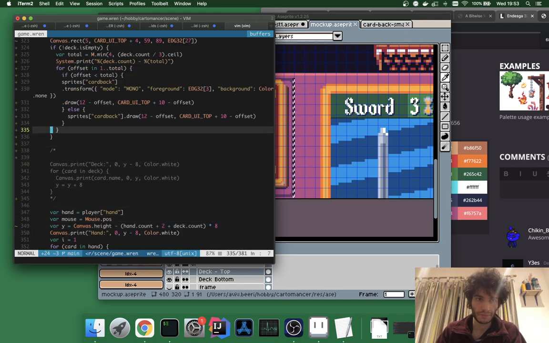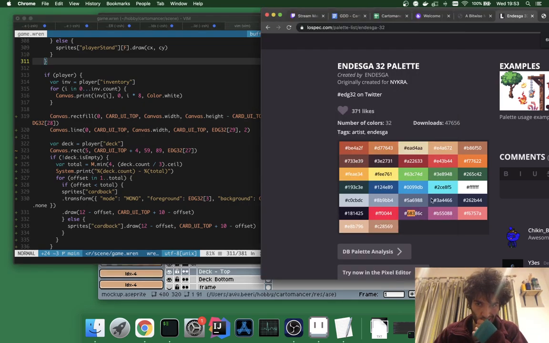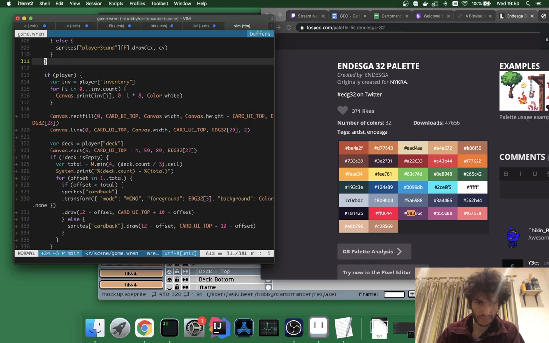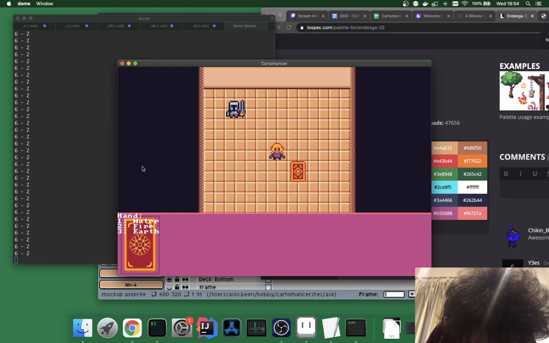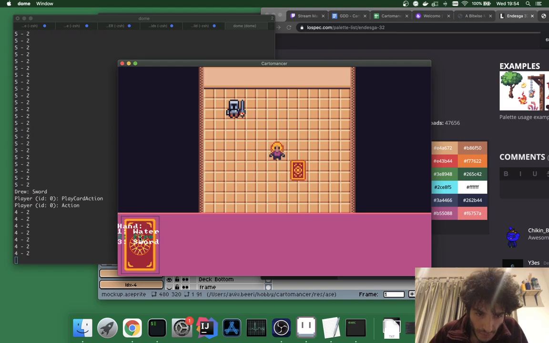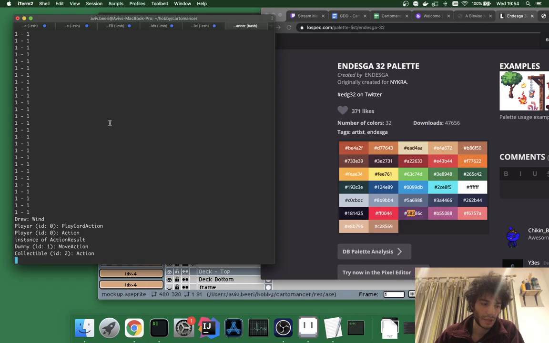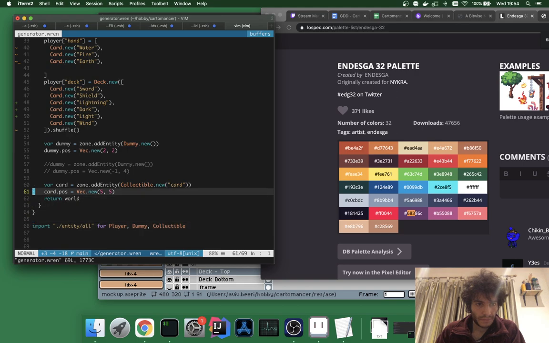And the last bit is the colours. So I add a ton of cards to the deck for experimentation's sake.